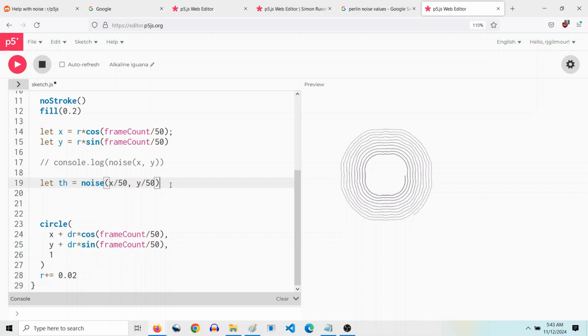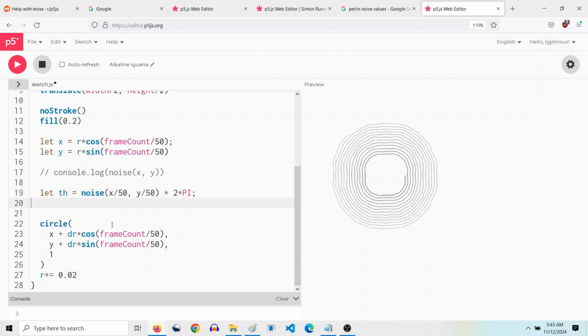So we're going to get the value of the noise, and then we're going to multiply that by 2 pi. And that'll give us a value between 0 and 2 pi. It'll give us an orientation. And then this is what we are going to do.